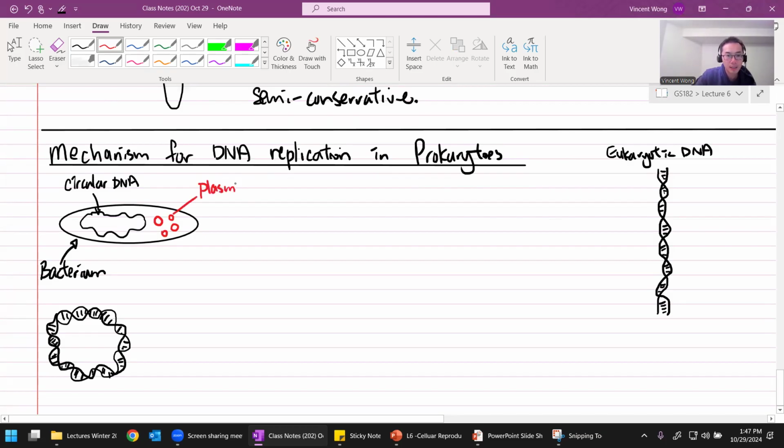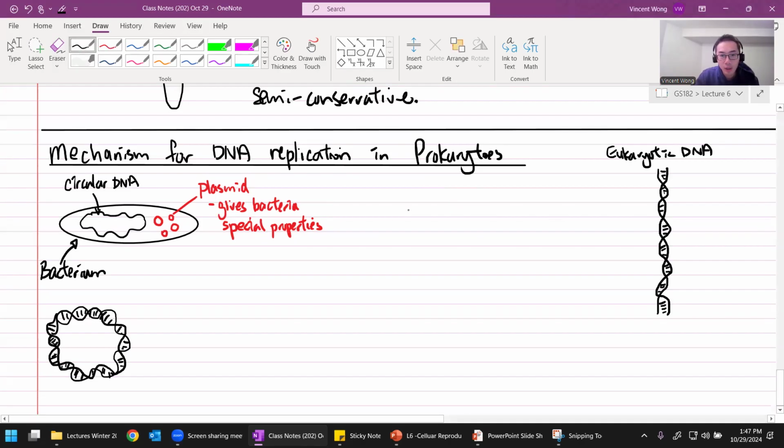These are called plasmids. Plasmids give bacteria special properties. Maybe it allows them to build an extra shell around themselves so they don't dry up as easily. This is true, I'm not making it up. Maybe it gives them the ability to break down antibiotics. We'll learn more about plasmids later on in lecture 9 when we do biotechnology.